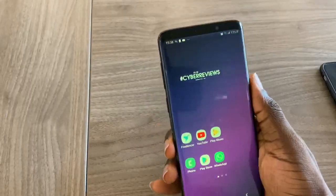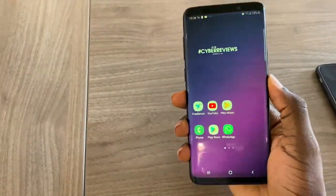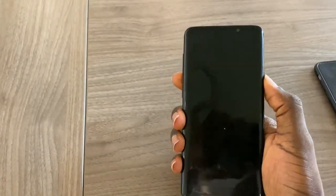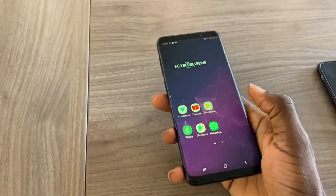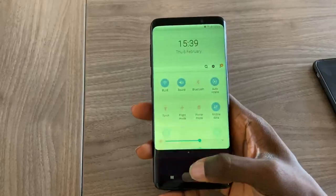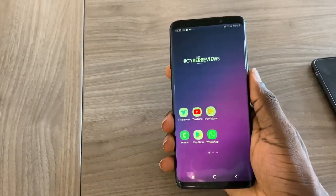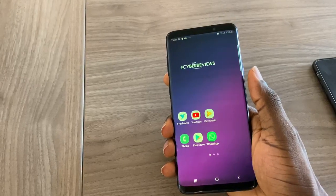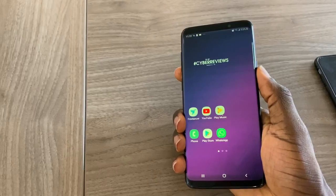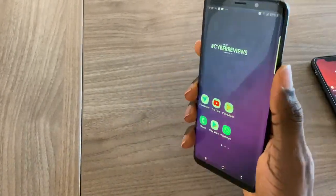This is something you need to know if you're considering buying the Samsung Galaxy S9 Plus, any other Samsung device, or any smartphone with an OLED display. When you buy it, make sure you don't leave the screen on for a very long time. Reduce the screen display timeout limit and you should be fine. Also don't let it overheat — maybe you're living in a country like Ghana where you can't do much about the heat, but try to keep it in the shade and you'll be able to use your phone for longer.